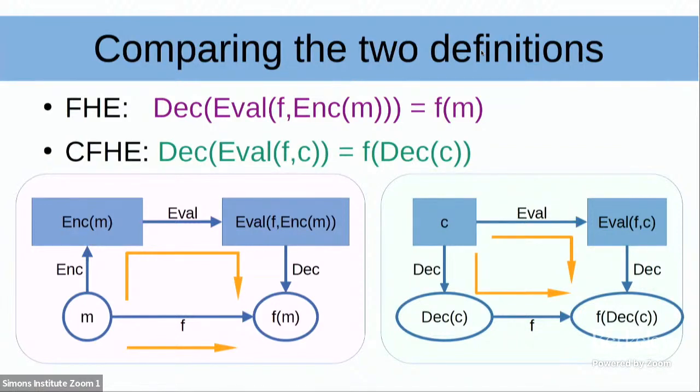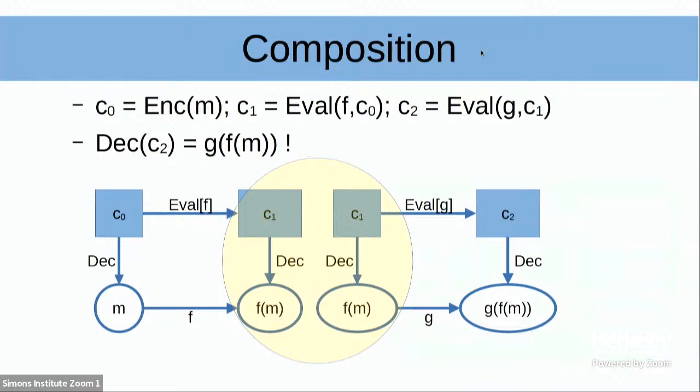Here also we are making a commutativity requirement, but what we do is to always start from the ciphertext, and the properties are both described in terms of the decryption algorithm. So if you decrypt and evaluate F, or evaluate F homomorphically and then decrypt, you should get the same result. So in some sense, decryption commutes with function evaluation. And the nice feature of this definition is that now you have something composable. If you perform two computations in a sequence, first F and then G, the output guarantee matches the input requirement, and you can conclude that if your scheme is a fully composable homomorphic encryption scheme, then you can do this.